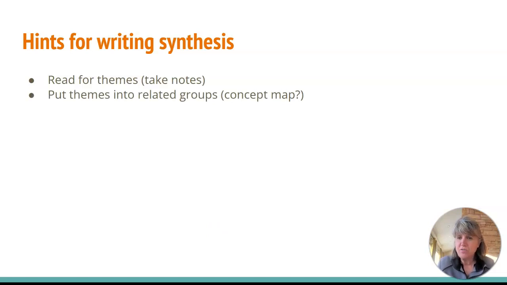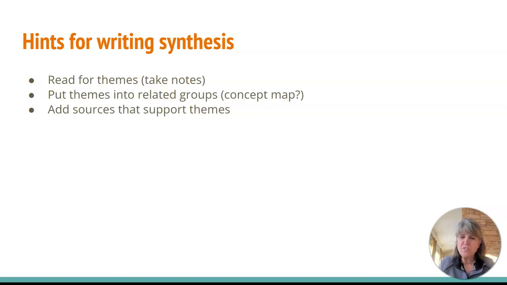Then put the themes into related groups. Is there a central theme, and these articles are all supporting the theme in different ways? Or is there a progression happening between one article and the next article? Pay attention to things like dates. It's really interesting to try to put that together for yourself, and that will take some time before you probably start writing. I suggest you don't just sit down at your computer and type away before you've done this kind of processing. Otherwise, it's harder to put it together after the fact.